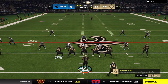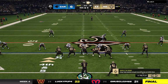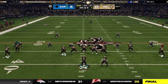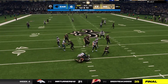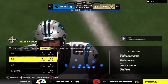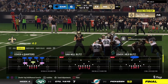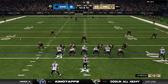So they're going to come to the line here, and it appears trying to go for it on 4th. They're indeed going for it as they look to throw. And he's brought down. Can't do anything with a football. It's a sack and a turnover on downs. Boy, a curious decision to go for it. Doesn't pan out. And the Panthers are going to get it back in excellent field position.